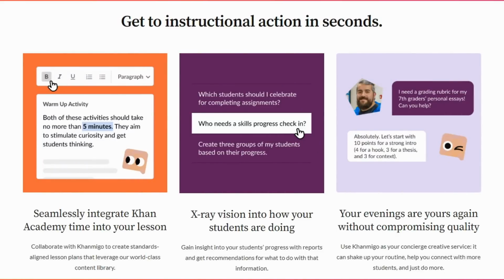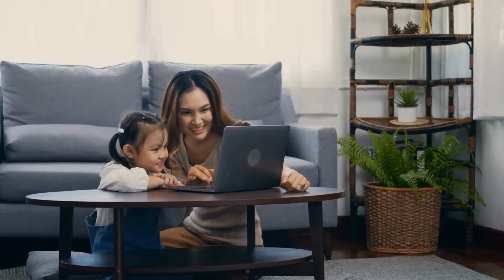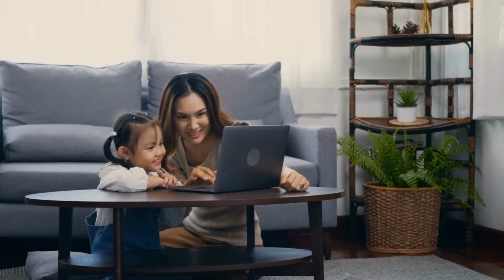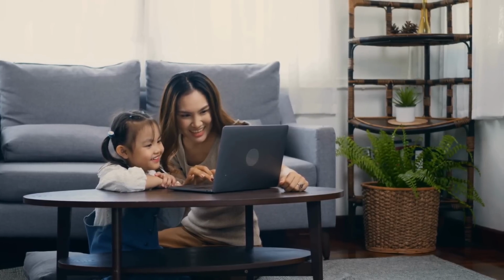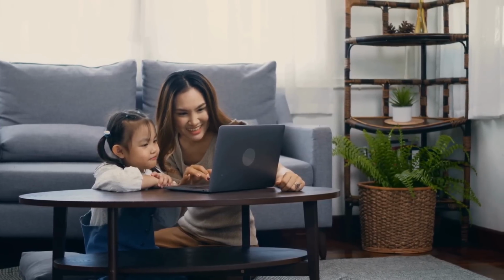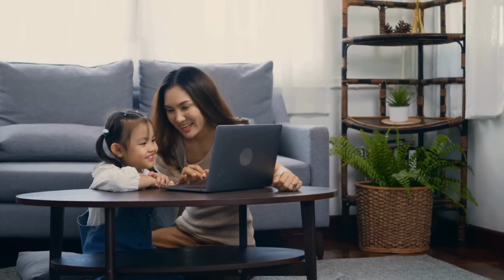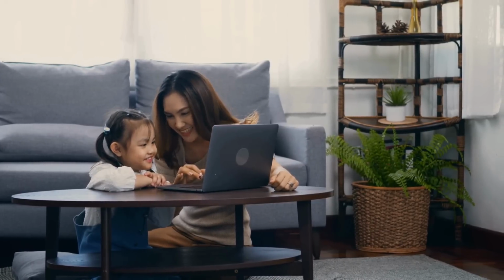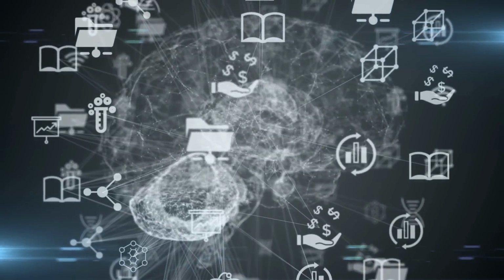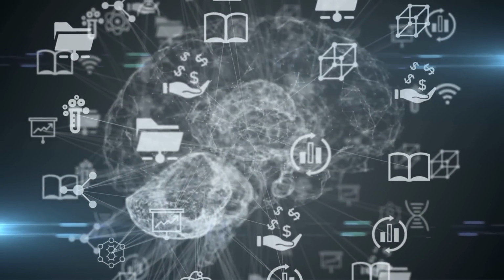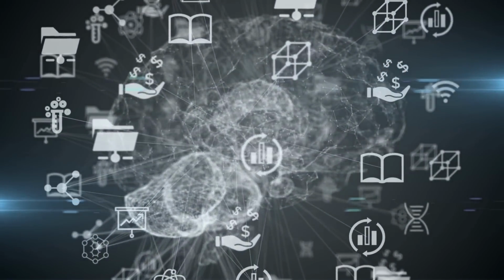One of the great examples of this has been the Khan Academy Khanmigo app, where they're basically using it to teach children. And the whole idea is that the app can adapt to the level of the learner. I think this is one of the areas that startups can get involved with. This is something that we're going to see a lot more of in the future for these kinds of apps going forward.